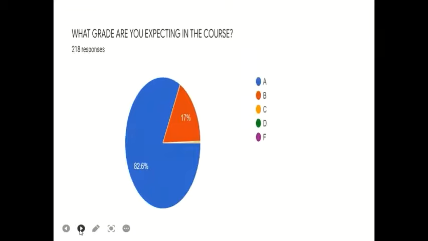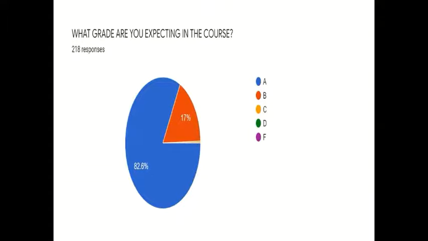That is also reflected in your expected grades. 82.6% of you are expecting to score an A in the course — that is impressive, and I hope you achieve it. The remaining 17% are expecting a B, and just a tiny 1% are expecting a C. Nobody expects a D; nobody is planning to fail. Can you give yourself a round of applause? It's achievable — it is possible — provided you attend the physical classes, attend the virtual classes, make your contributions in the forum, and don't joke with assignments or quizzes. Our next class will be Tuesday, the 26th of October, at 2 p.m. Hope to see you soon. Bye.